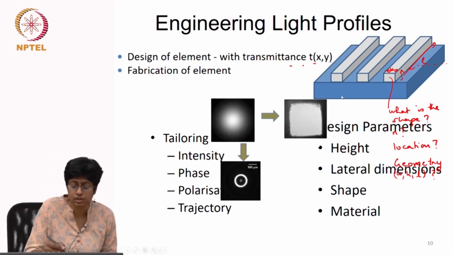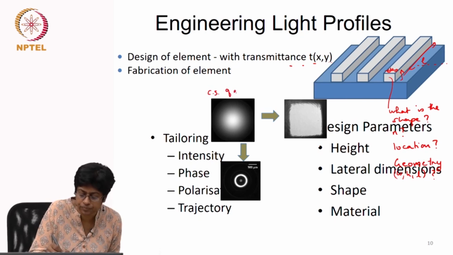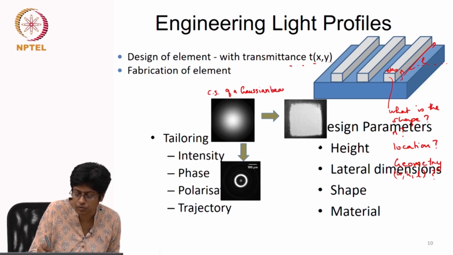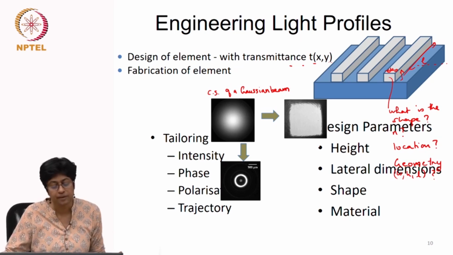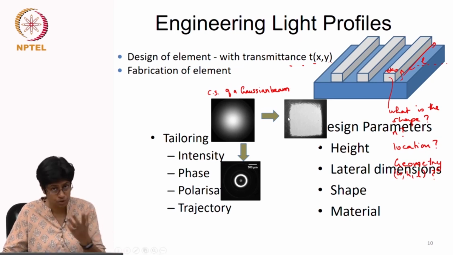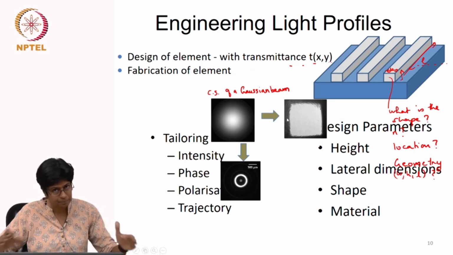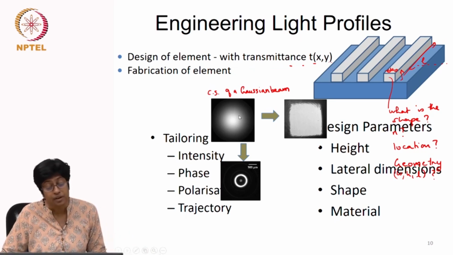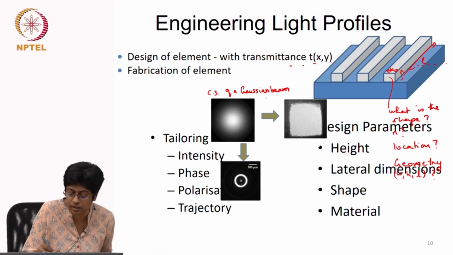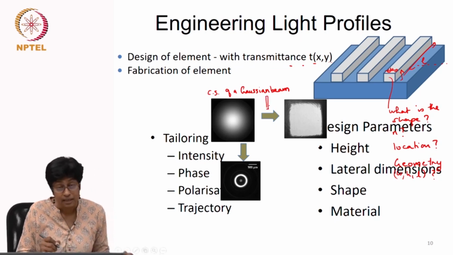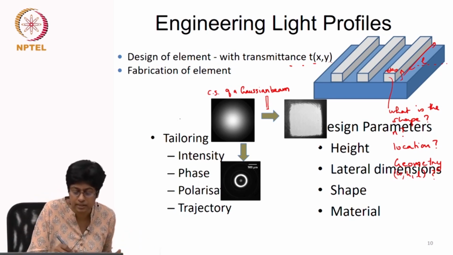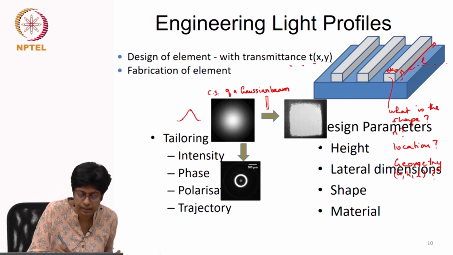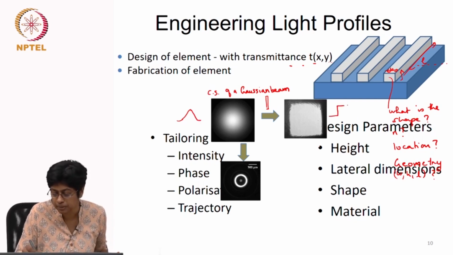Here's an example. This is a cross section of a Gaussian beam. If you looked at the cross section of a beam coming out of a laser, it would have this kind of intensity distribution. You know that, brightest in the middle, tapering off towards the sides. If I put it on a certain kind of diffractive element that was designed to uniformly spread out the light, the intensity of the Gaussian beam is spread like this, and the intensity of this beam is spread like this.